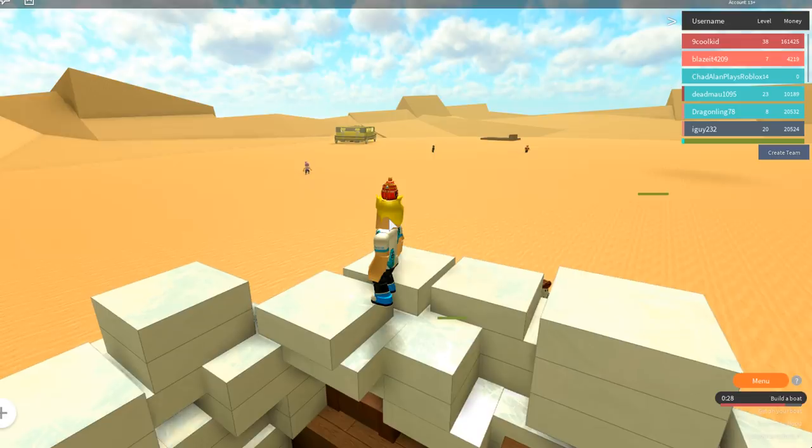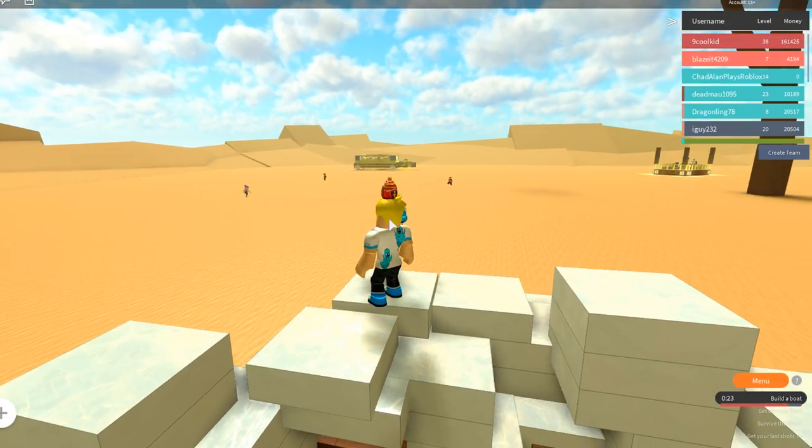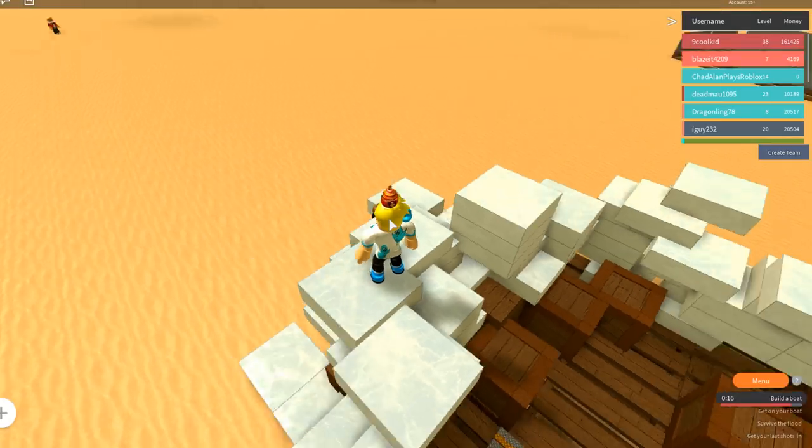Look at that! It looks like a car! That's so cool. These people have been playing this game, obviously, for a while, because they have so much unlocked. That's crazy. I want to get there eventually. Look at it. It looks like a car. That's so cool. What? I'm jealous!